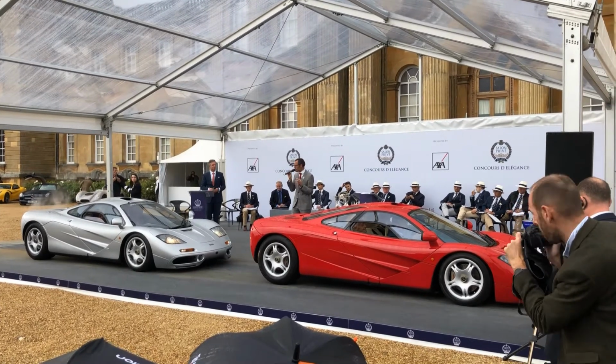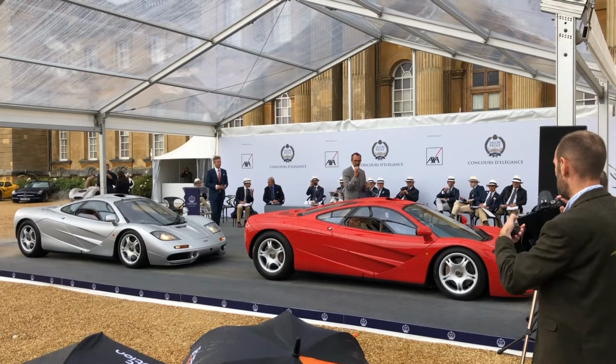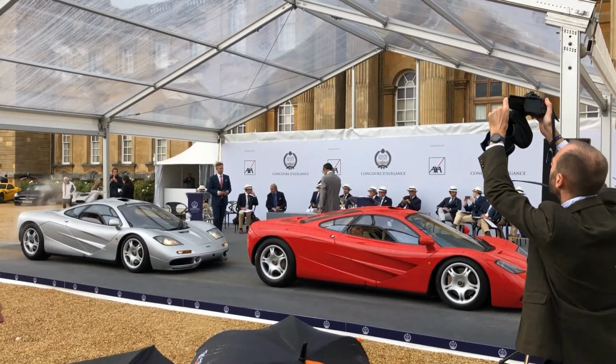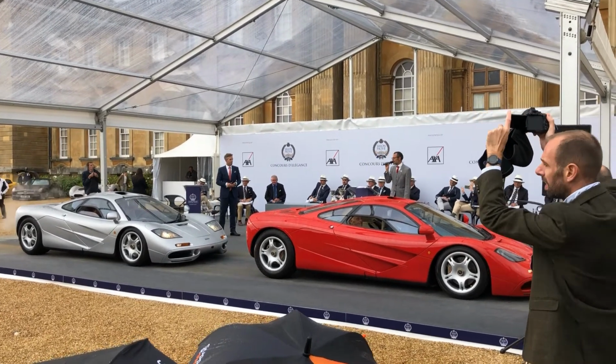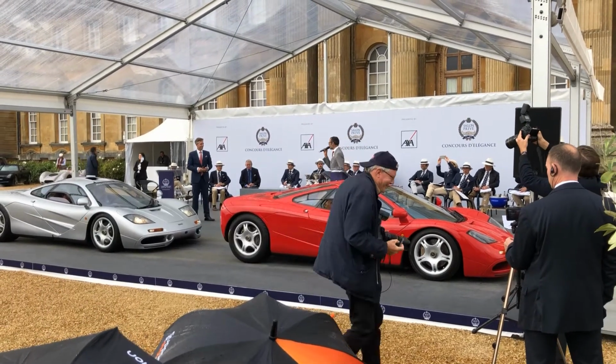He made a car that was completely different from everything else. If you have time, have a look. It's got the center driving position that everyone talks about. It's got a fabulous BMW 12-cylinder engine. But I can tell you about the history of McLaren. You can read all about it in the books.